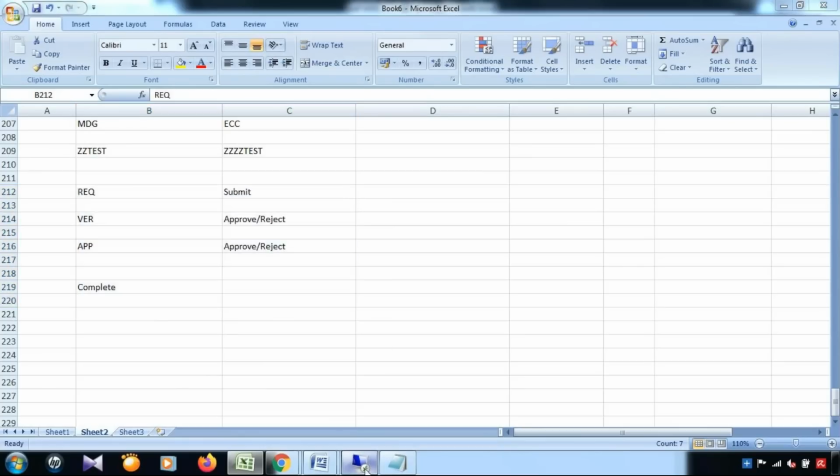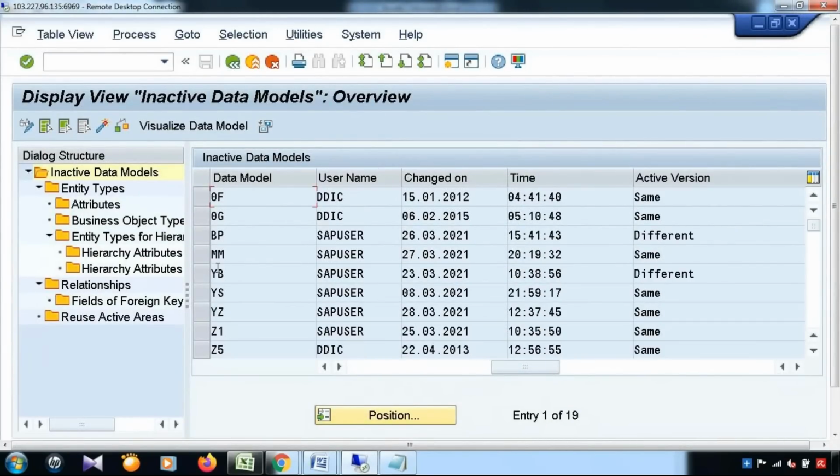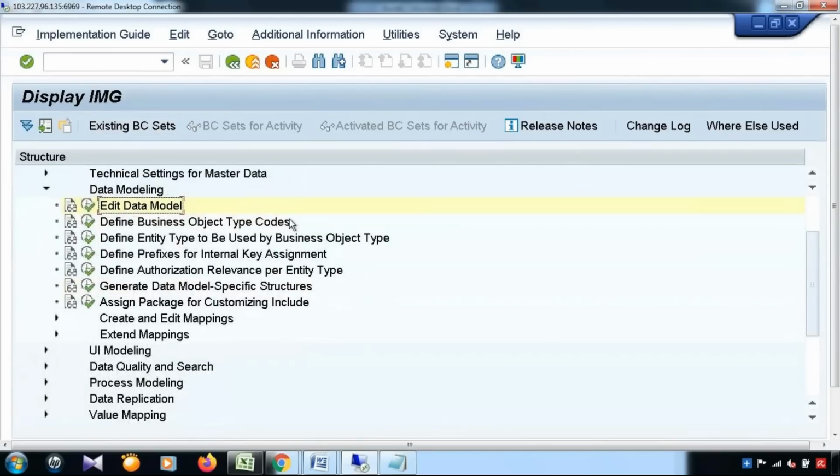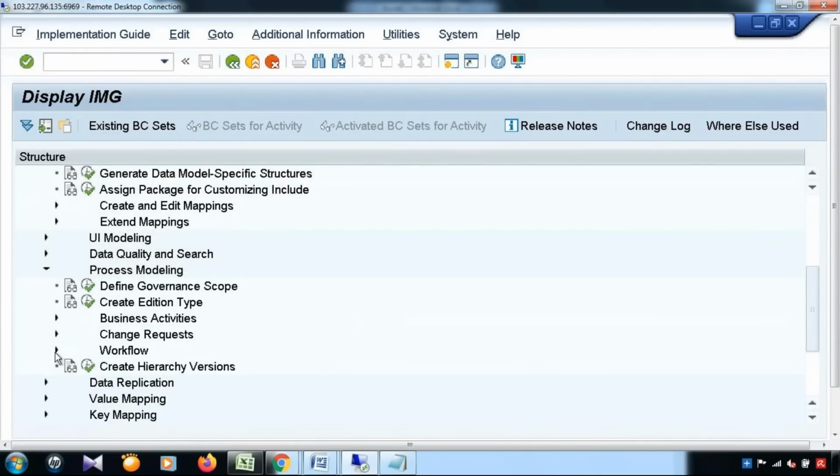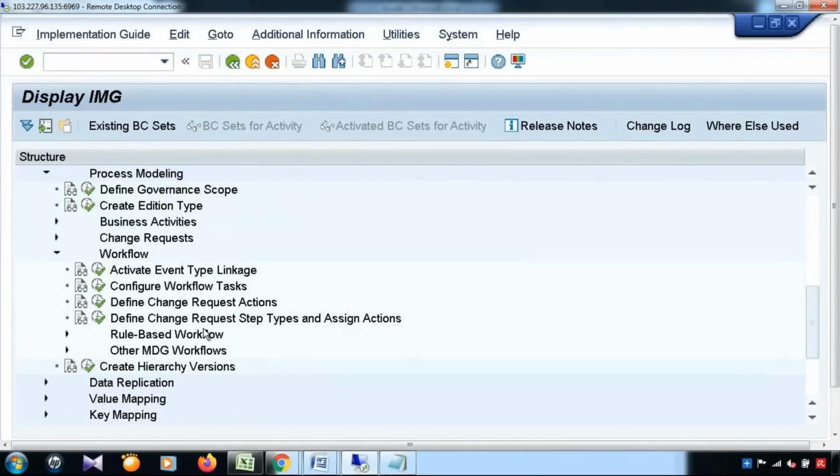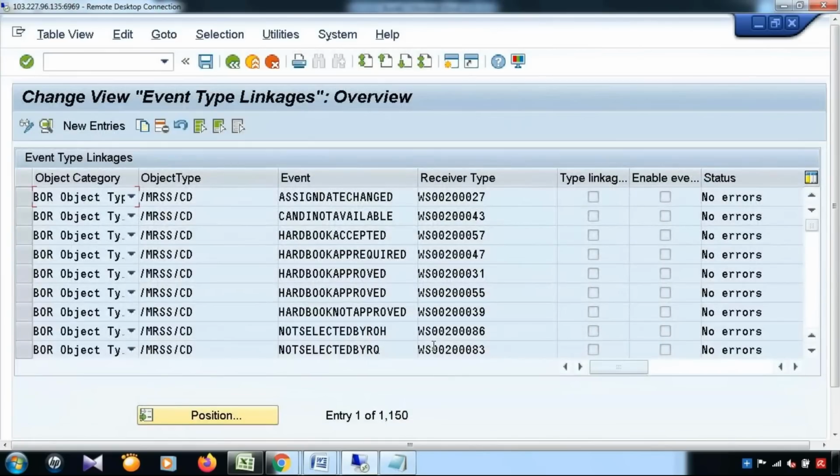So let's go to the system. Let's say I will take material itself. Now I will go to process model workflow. Then under the workflow, these are all different activities like activity type, event type, linkage. If I quickly walk through, as we know so far, we use the workflow template. Workflow template is nothing but a kind of backend template which helps to create this rule-based workflow from our end. So it's used as a backbone.